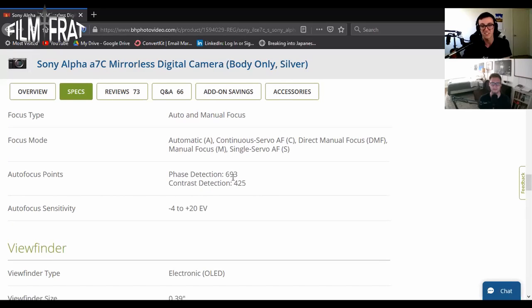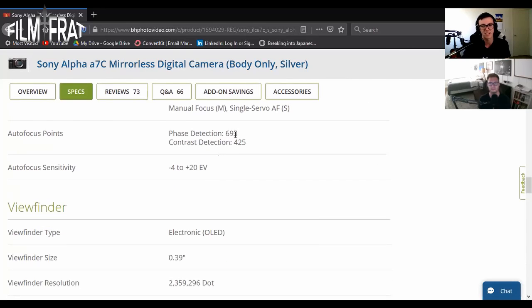The autofocus is slightly better on this camera compared to the A7 III. Not by much, though. I wouldn't say by much. But I've heard that it locks onto subjects much better when you're doing video. So that's pretty nice, in low light especially. So you want to pay attention to that.